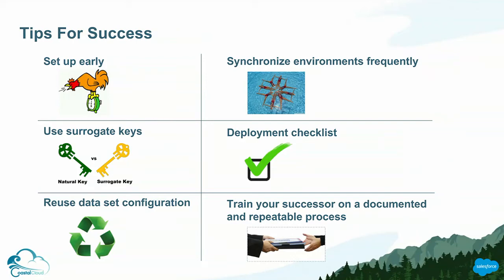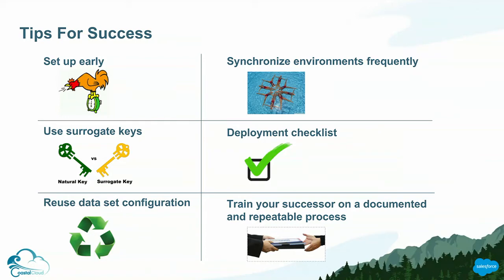Come up with a good deployment checklist. Make sure you've got all your steps down in place for the day it comes to go live and deploy to production. Obviously, making reference data a key piece of that deployment checklist, and practice it in a staging environment before you actually go to production. Make sure you've worked out all the kinks.